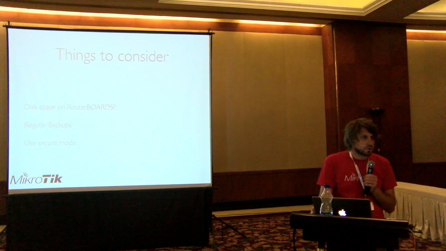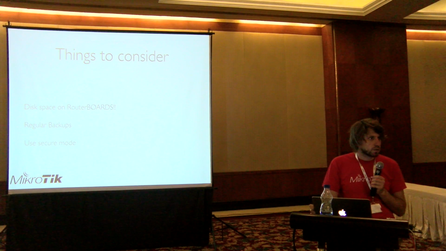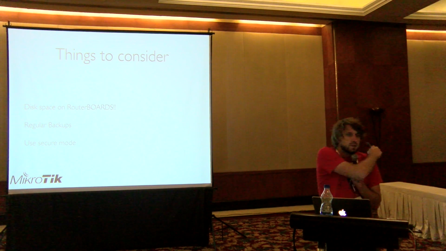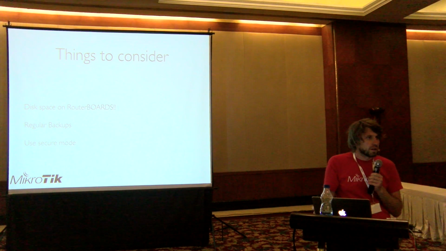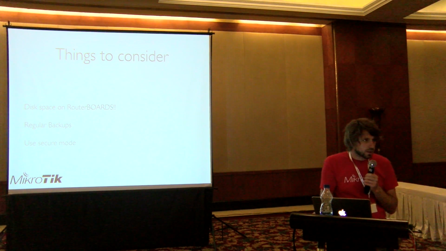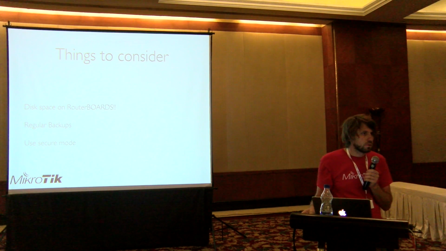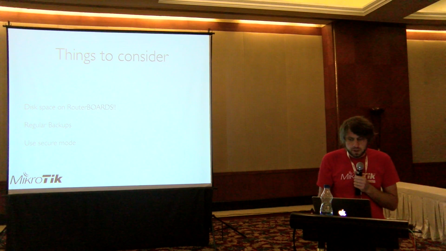And for the Dude, what are the main things that you should consider? So disk space on your router board, if you're using a router board for the Dude server. Make regular backups, as sooner or later there might be something wrong. So it's better to have a backup than to spend time recovering everything from scratch. And consider using secure mode all the time whenever it is possible, as if your network is important for you, it is much better that you secure communication between your computer and the Dude server to avoid bad things that might happen.